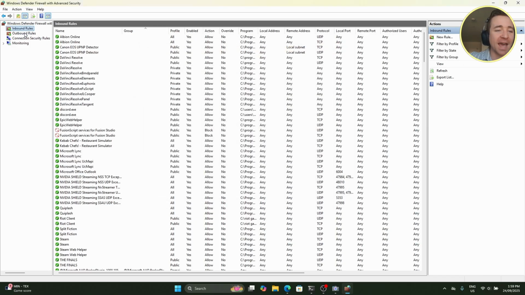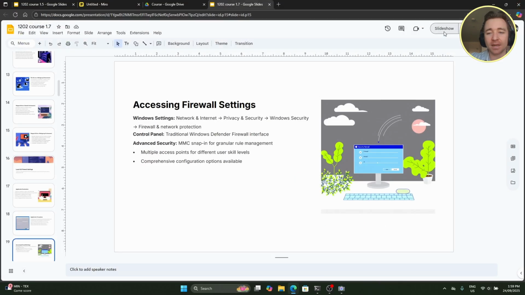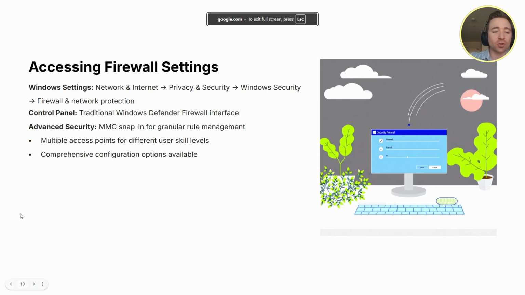Same for outbound rules. You can do the same for an outbound rule. You can say what you do or don't want to communicate. All right. So you can kind of see what I mean there by setting those rules. So I've just shown you how you can access that, but you're going to have to play around with that. I was just using the MMC snap-in there. Okay. Now, before we move on, just understand the concept for firewalls, that you can have specific rules for allowing applications or ports and denying or blocking applications or ports based on what you want. That's what you need to know, okay?